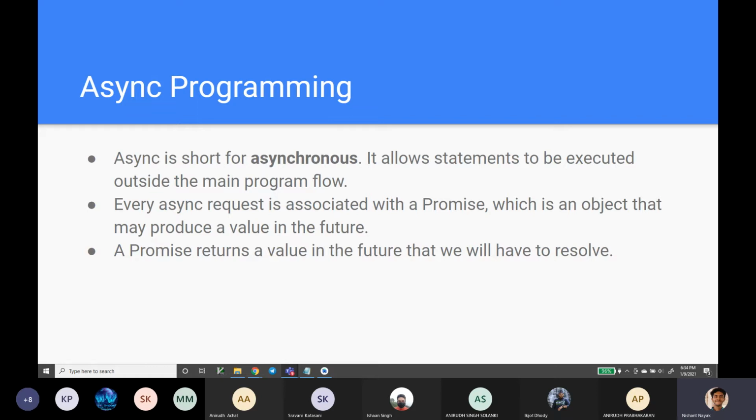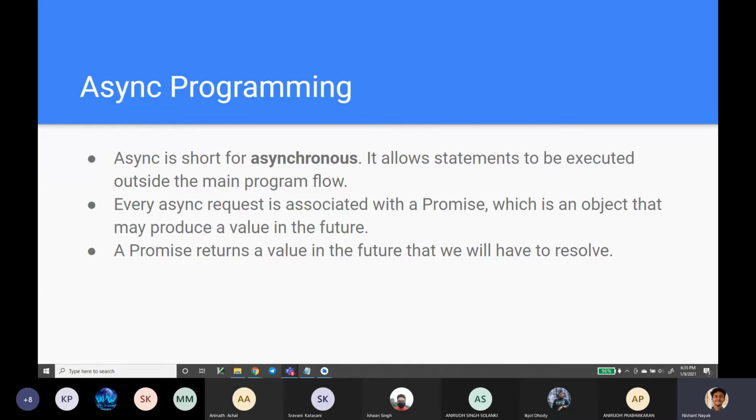So what an asynchronous call basically does is it is used to obtain or fetch some data from the internet or from your local file system. When you make a call to the internet, or when you request to get some data from the internet, that will usually take time, right? And you don't want your program waiting on that to come in. You might want some other things to be executed at the same time while your program is waiting for that request to come in. And so that's where you use asynchronous programming.